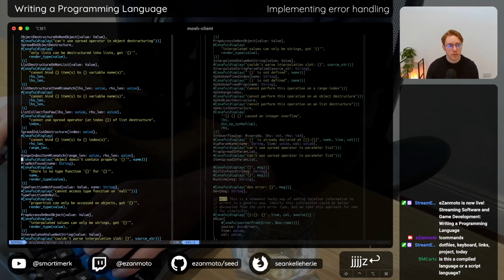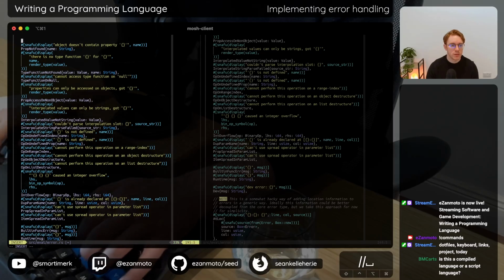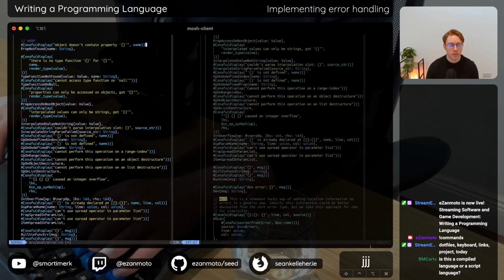Prop not found. Now that could be something that we handle or not, based on what we were saying before about what syntax is used for looking up the property. Type function not found.